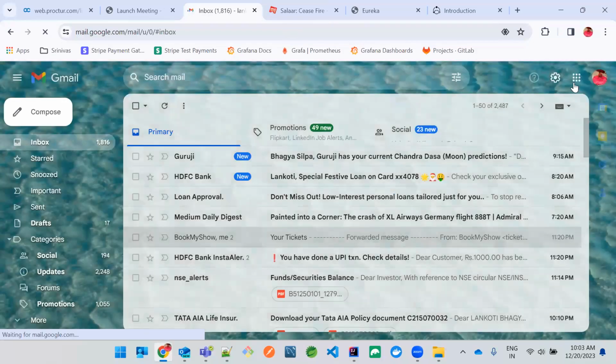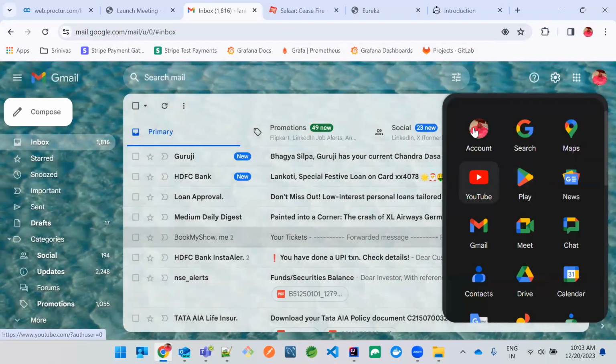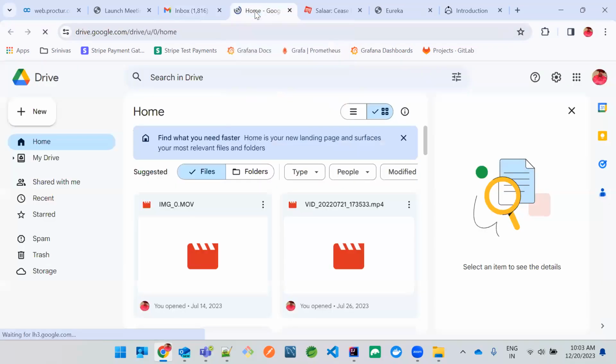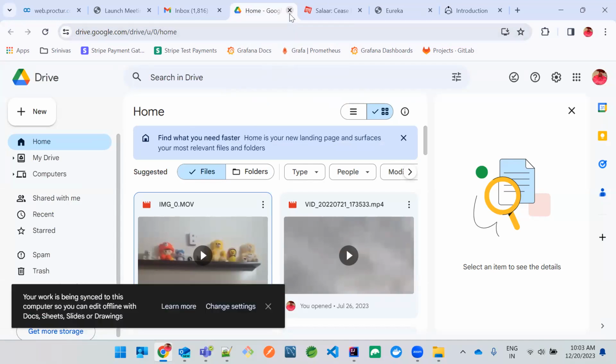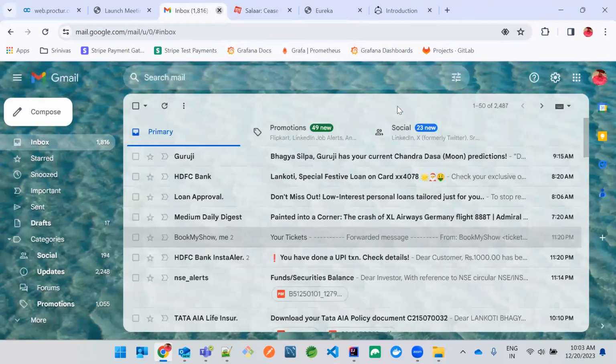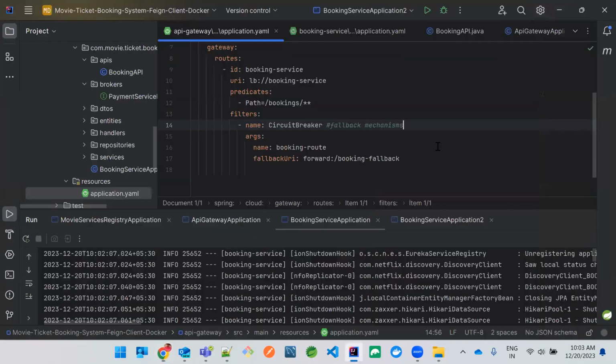Truly, when you enter gmail.com, I can call n number of services over here. I can go to YouTube, I can go to maps, I can go to chat, I can go to the drive. Once Gmail is signed in, for drive and other applications also, it will use the same token in order to authenticate. It doesn't need a session. Got it? So these are stateless, and it's more secure. Okay, got it. So that's the total idea. You'll know when we are discussing the Spring Security part.